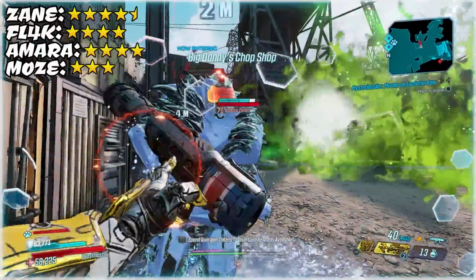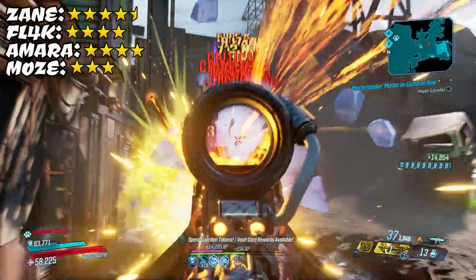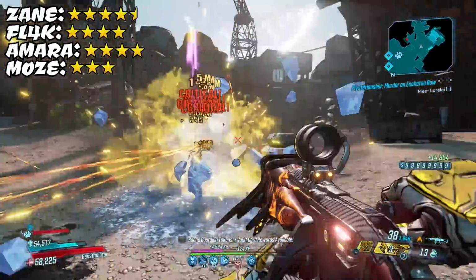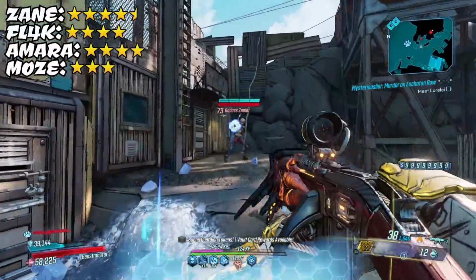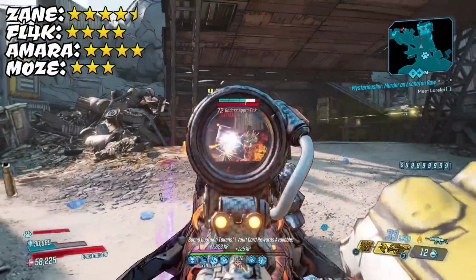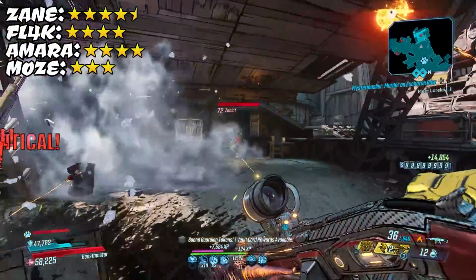It's best with an action skill start anointment and on characters that can activate them often, like a Rack Attack Flak, Zane with his cannon, or even Amara. However, its best synergy lies with Zane and an Icebreaker Victory Rush, an interaction that we'll expand on in the artifact section.